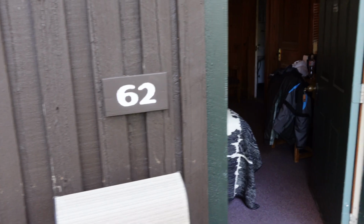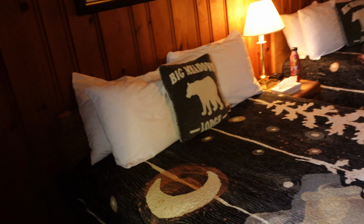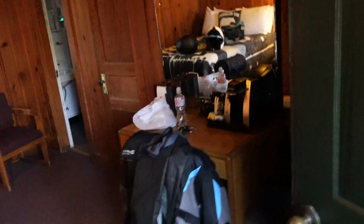I can show you my room. These are very rustic accommodations, but very clean and very cute. We're out here in the wilderness, in the park, and it's really nice. Let's go take a tour. Okay, so this is our cabin here, and it's literally just 2 full-size beds, like right when you walk in. A little dressing table. And a bathroom.